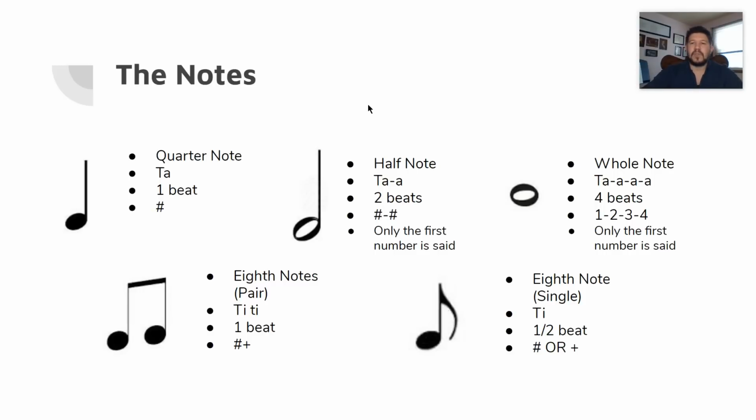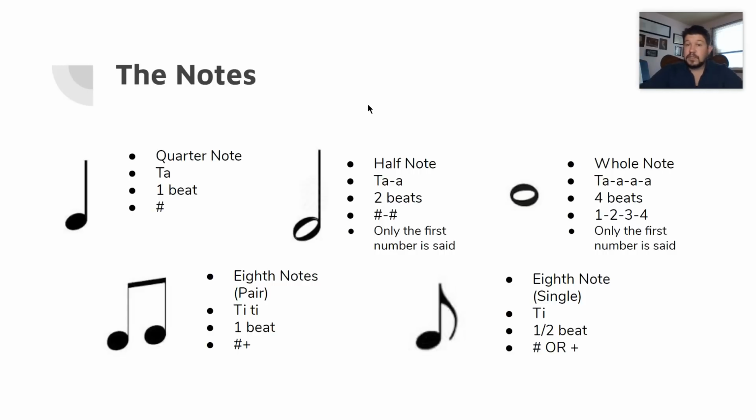Now it says there, only the first number is said. So we can do this one because it's not a variable. It doesn't change. When we have a whole note in a measure, it's always going to be the same counting pattern because we only have 4 beats in the measure right now. So we have those 4 numbers taking place. So if we are only going to say the first number, we're going to make it last for 4 beats, but we're only going to say the number 1. So it would be 1, which sounds a little silly, but it takes up all 4 beats and it tells you that that note starts on the number 1, the first beat of that measure.